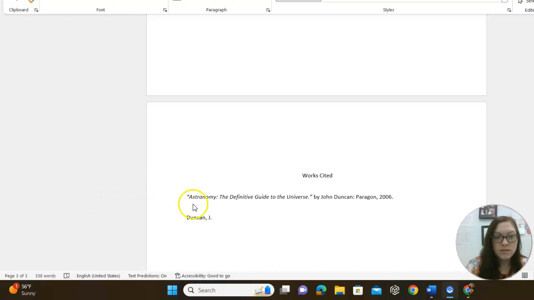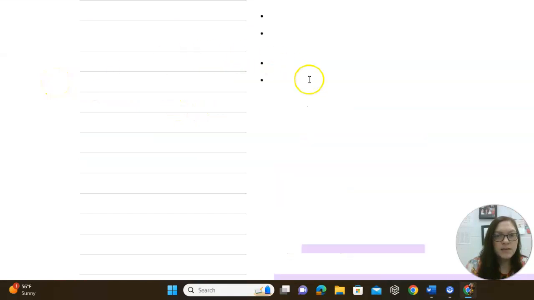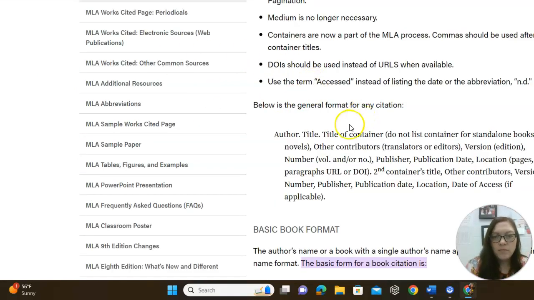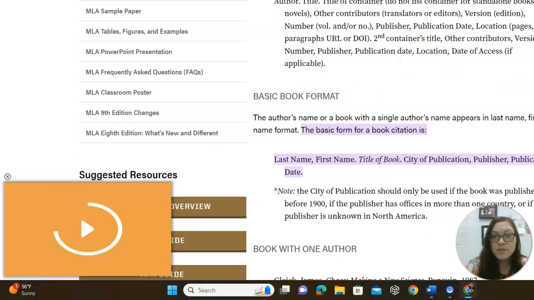So what I did is I went to Google and I just Googled MLA format reference book, or MLA format for book reference. So it should be last name, first name, title of the book, city of publication, publisher, publication date. And then Purdue University, Purdue OWL, these are always going to give you good examples.